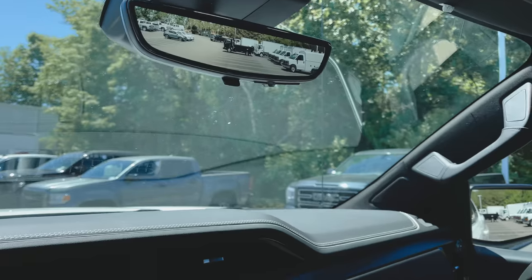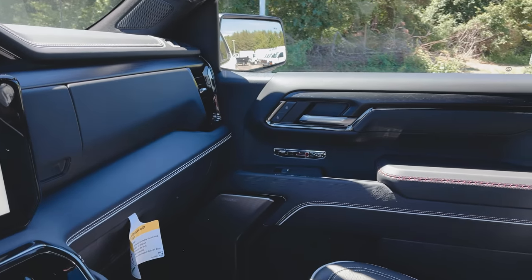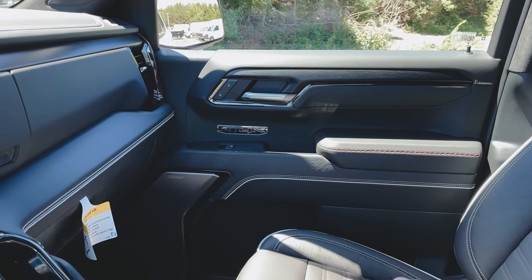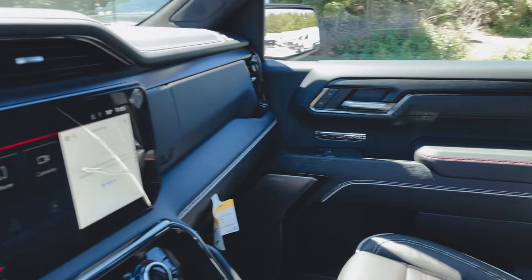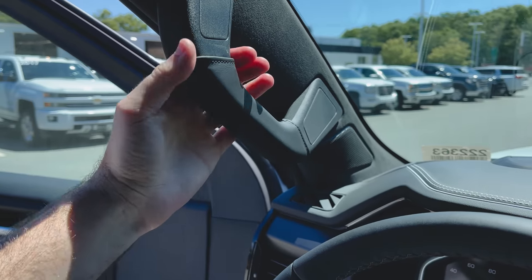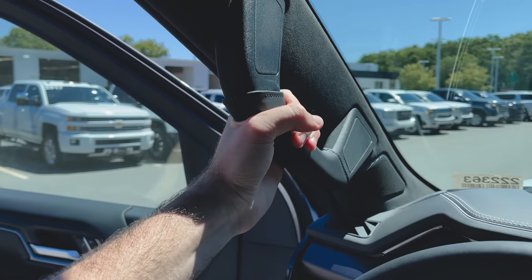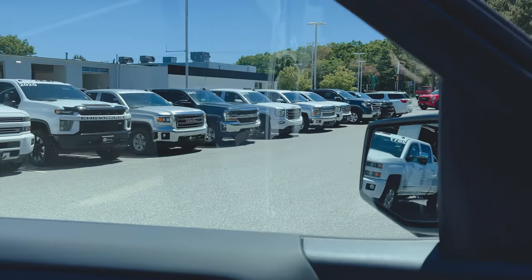That's just me. Other than that, that's kind of the quick rundown of the AT4X. Like I said, I know I've done the AT4 already. Not too much has changed other than a few interior items, but mainly it's those front and rear locking diffs. It's all the options. It's the suede headliner and the massaging seats. I also noticed this, I forgot to mention. You get rubberized grab handles now. I always call them motion handles. I don't want to get, you know, slapped by YouTube, so I can't say that.